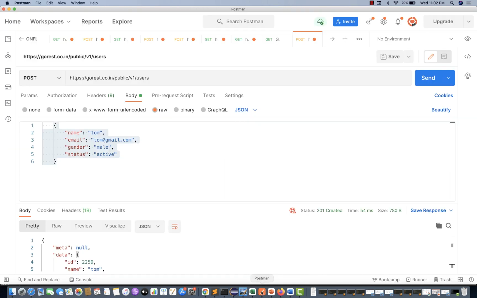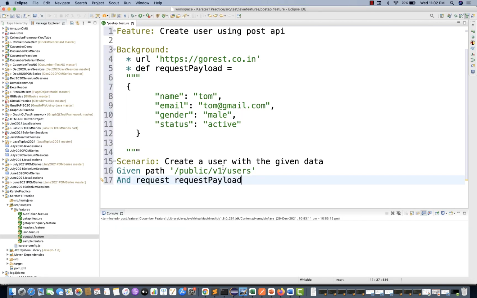See, same thing exactly we did in Postman also. You have to create a request first. So we have to add a body. This is a post call. This is the URL, and this is the body. And then what do we have to add after that? We have to add a header also. So see, and then I'm going to add a header.